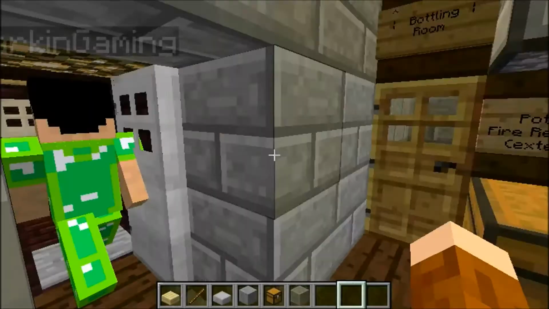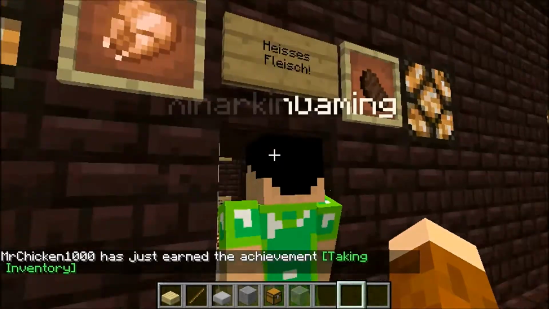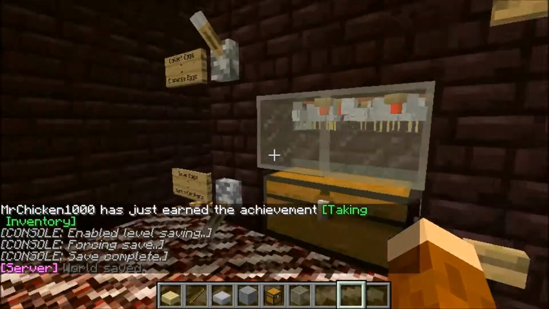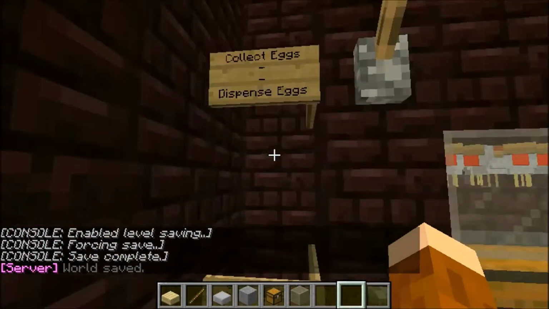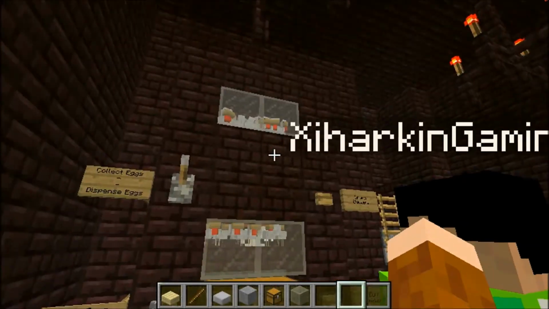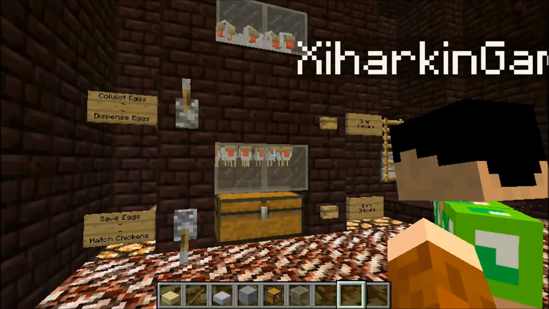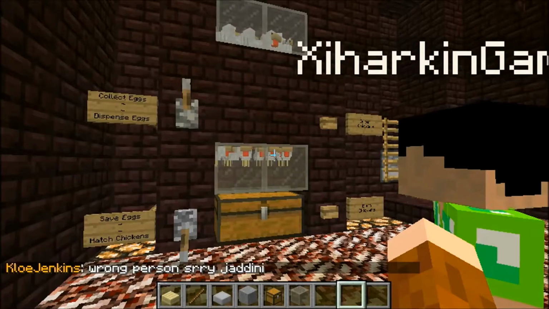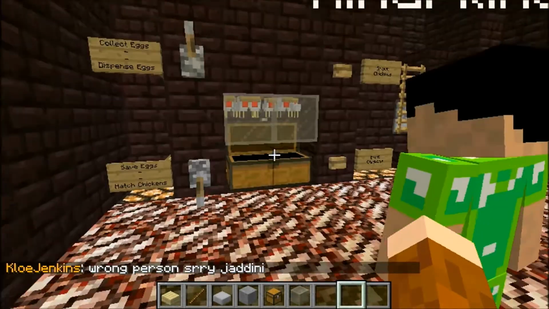All right, and across the hall is the heißes Fleisch. That is our hot meat animal farms. We currently have a cow cooker and a chicken cooker. The chicken cooker is fully automated. I have it set right now to where we're not collecting eggs, we're hatching them, so we get baby chickens. And the chickens, when they mature, are tall enough to have their head stuck in the lava blade that's currently active, and it cooks them, and then all of their drops are collected in the chest down below.